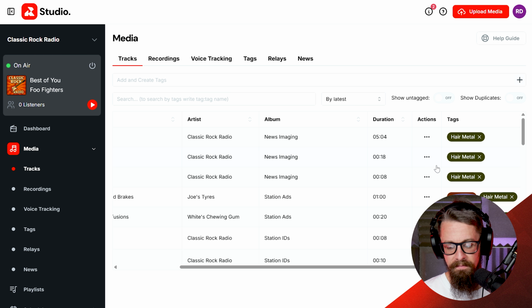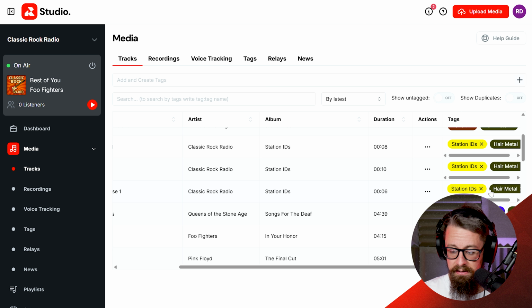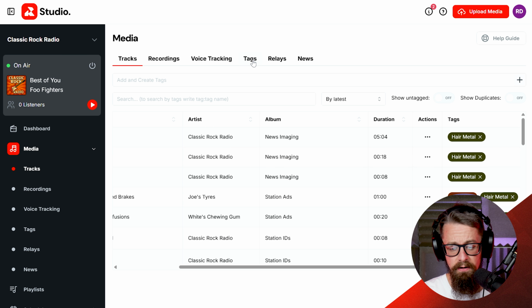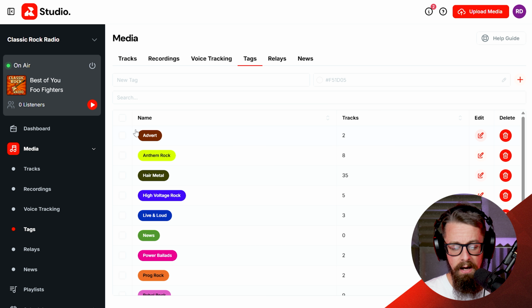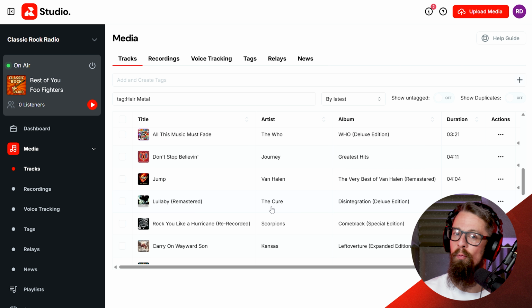So that's kind of the use of tags, really. It's a way to keep things a bit more neat and organized. You can assign multiple tags to tracks, as you can see here. And again, it's just whatever you want to do to help differentiate and make sense of everything you're uploading. And the best thing is that, when you've created these tags, you just click on the tags tab here at the top, and you can click on any of these tags, and it will display all the tracks associated with that tag.